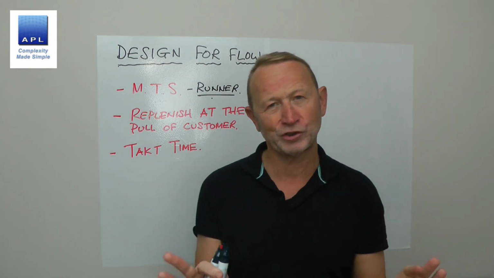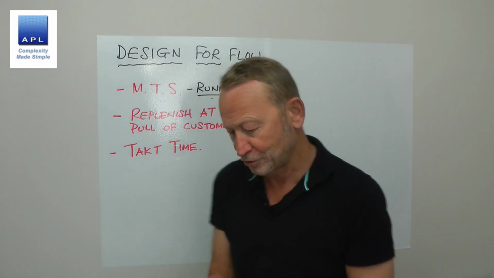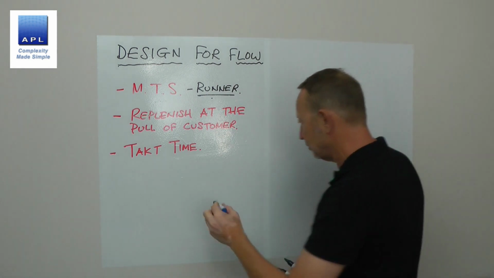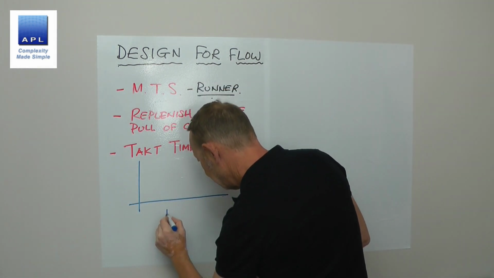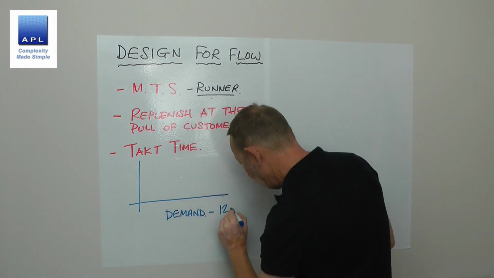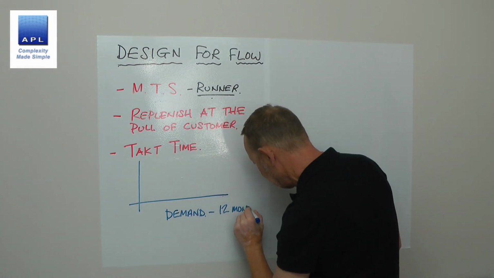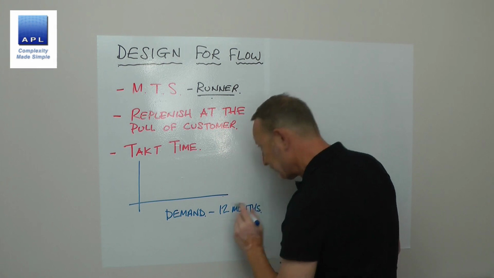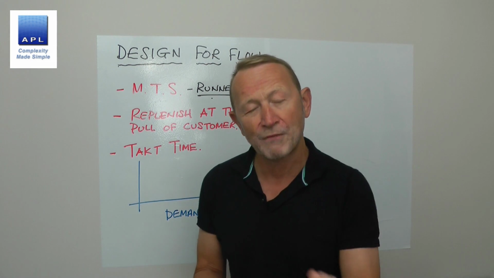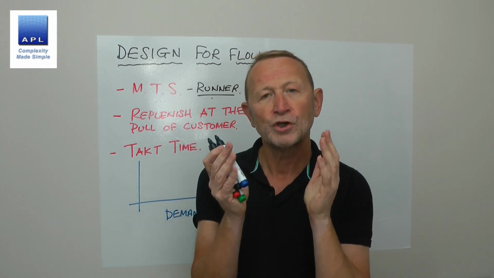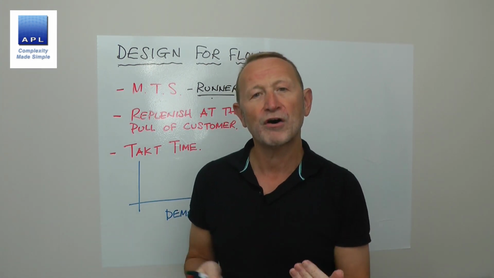So what information are you going to need in order to do this? Well, this is how I would do it. Personally, what I do is I look at demand for the last 12 months. So you're looking backwards, you're looking at the market and saying, what does this market want? Runner product has a heartbeat.